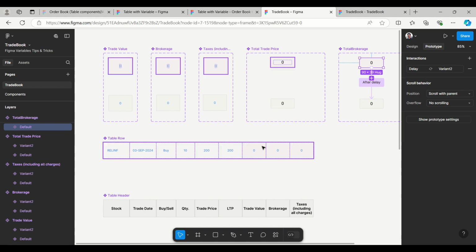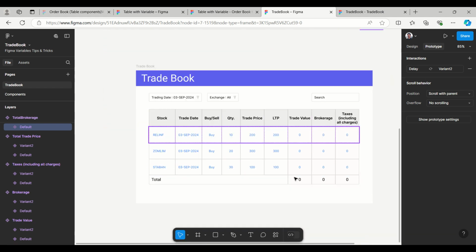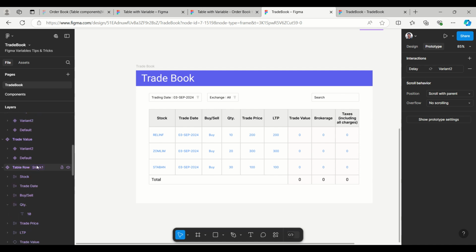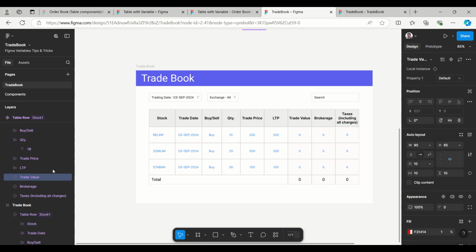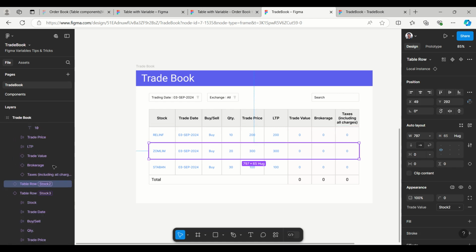And then finally, we'll have all those instances here. You can have this local instance for row 1, row 2 and row 3.